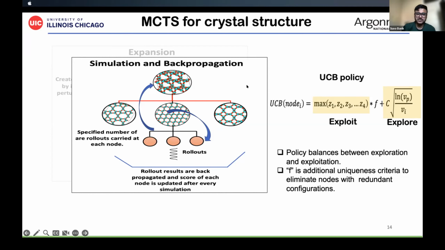The next part is the exploration part. Now, the thing with the MCTS is, you can imagine when we are growing a tree, we are looking at different nodes. For example, it may so happen that you find a node which is suddenly very good, but when you are doing playout and expanding that node continuously, it may not lead you to the desired solution if there is a barrier.